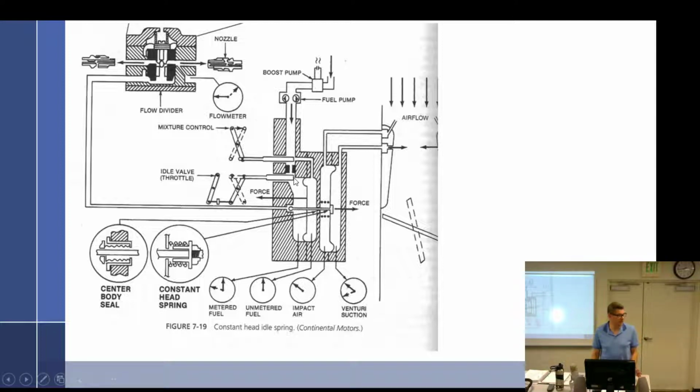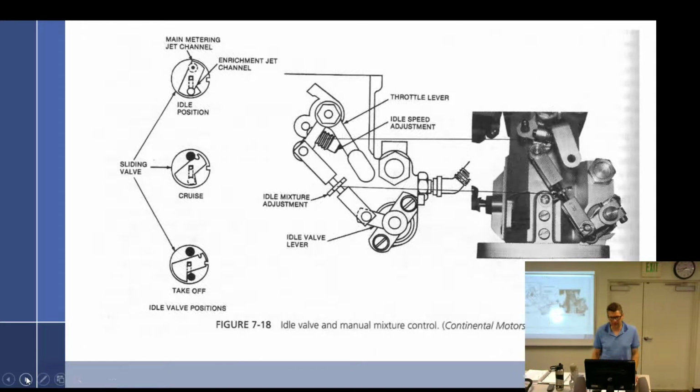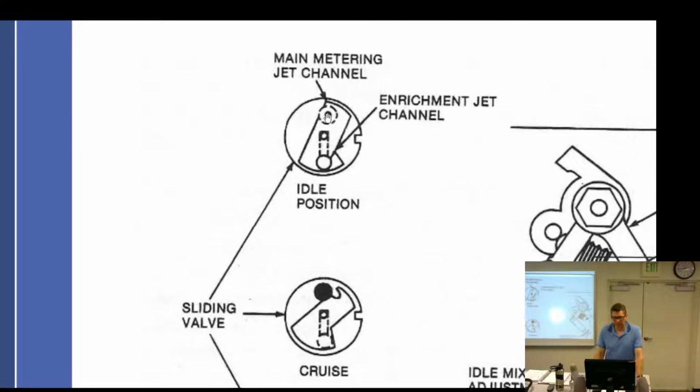That makes sense. Are the rotating discs similar to the back section on the Stromberg? Yeah, those rotating ones right there. Oh, the alignment? They're going to look like that. Okay, we'll get back to that. Ah, very much so. So they look like that. So here we go, let me enlarge it for you. The main metering jet looks a little blocked off to me. Yeah, so main metering jets are at idle. We have an enrichment jet channel, but this is at idle position. Wish they'd show this a little bit better. It's a very, very small hole at this point. It's like it's on cruise.